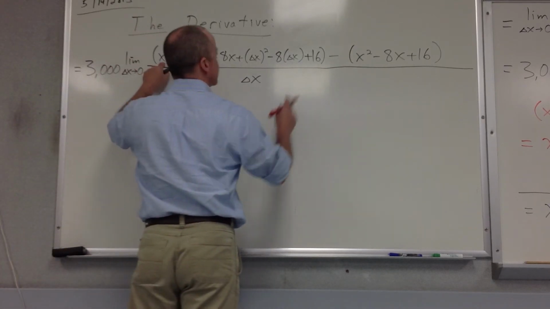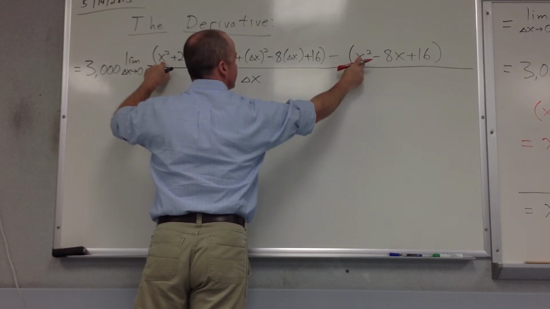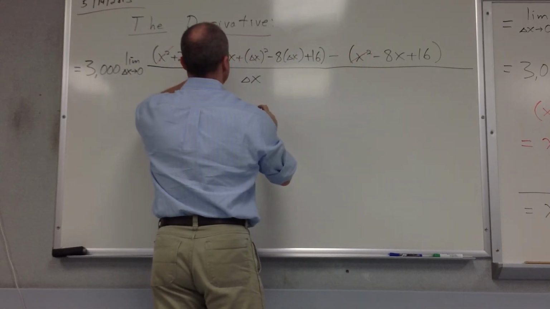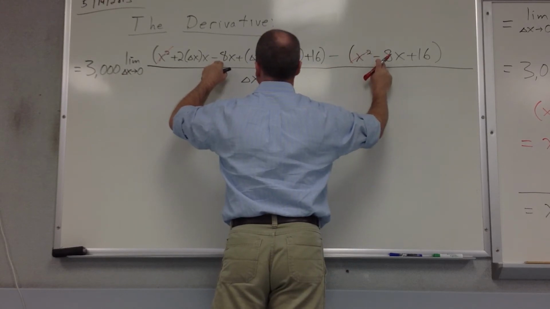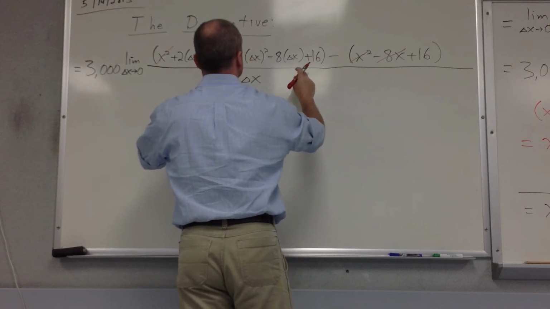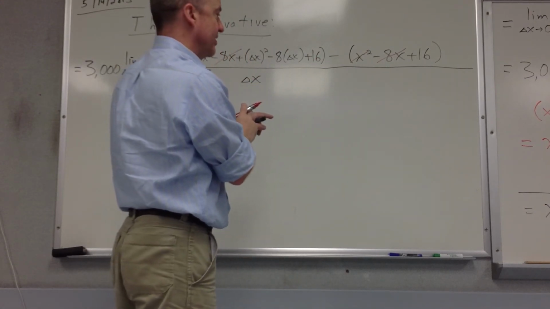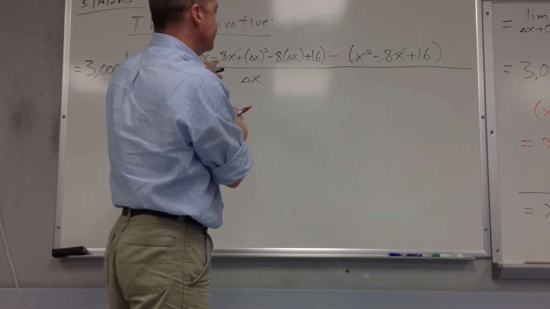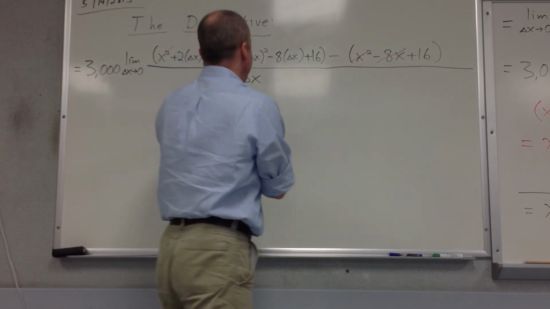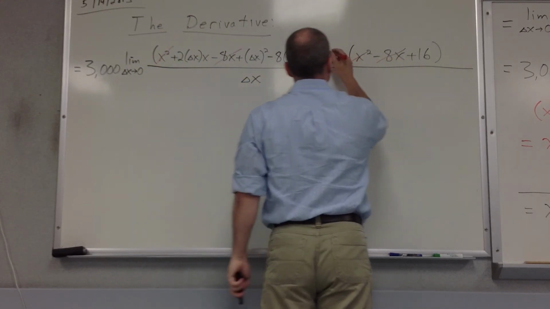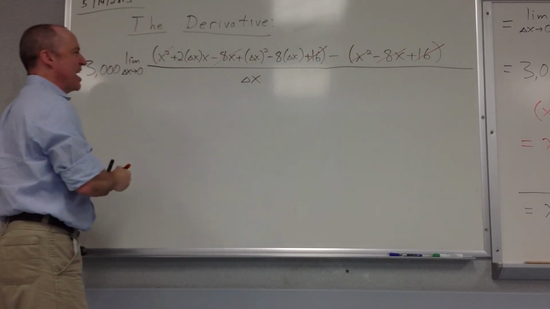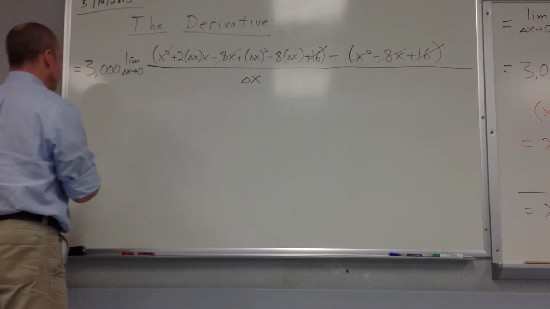So guys, what's x squared minus x squared? Nothing. Get rid of them both. What is negative 8x minus negative 8x? Nothing. Turns into addition. Wait a minute, am I missing something? No, never mind, it was in parentheses. Okay. And now, what's 16 minus 16? Nothing. Those all go away. All right, this is starting to look better. The entire second term just disappeared.